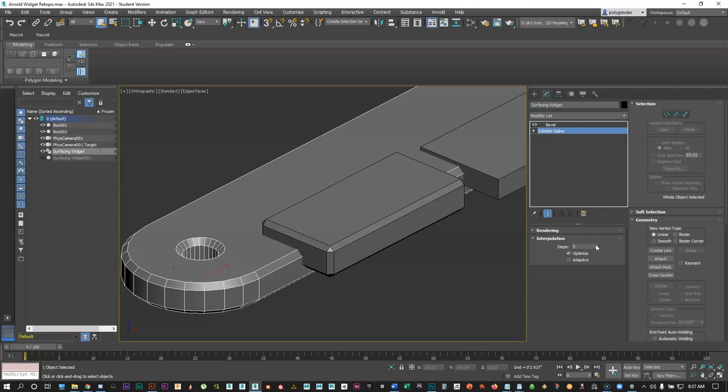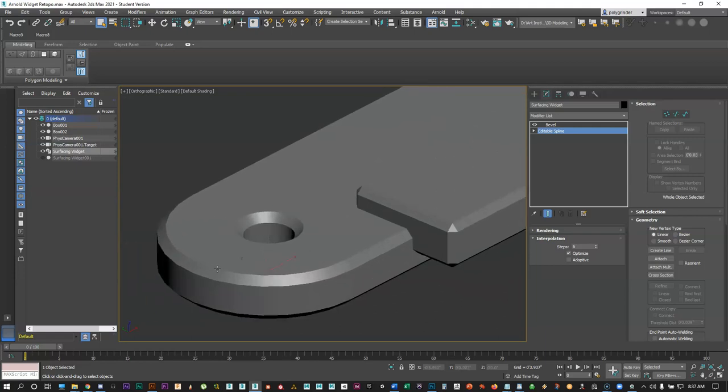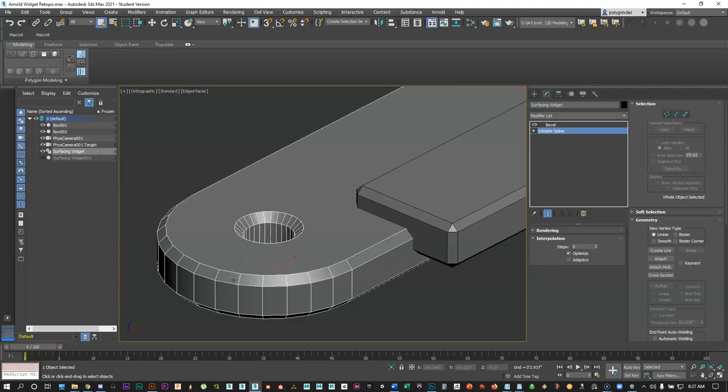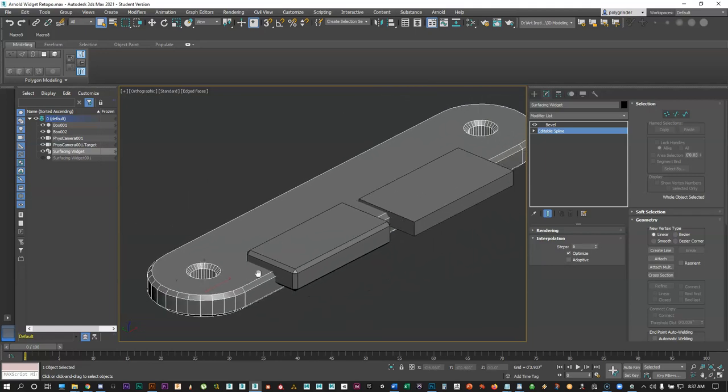So we're going to treat this kind of like it's going into a game. And so we're going to decide how many polygons we want on this. So we're going to see some faceting like this, which is fine because we're going to do a high poly and bake out of there. So I think 6 steps will be fine for this. So we'll bake it with that.